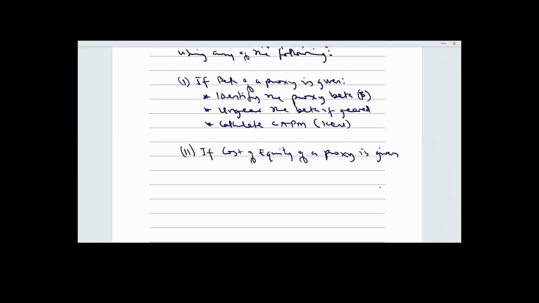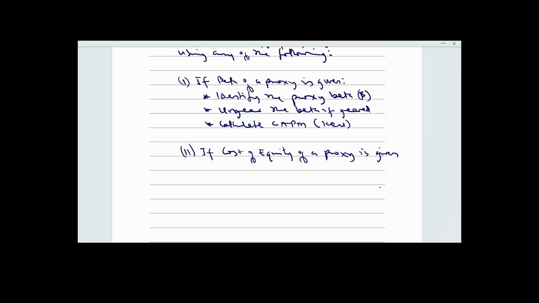Remember, when we did cost of capital, I explained that there are three methods of calculating cost of equity. One is to use the dividend valuation model. When you are given dividend information, that means you are supposed to use the dividend valuation model. Two, you can use the capital asset pricing model to calculate your cost of equity. Then three, you use the Miller and Modigliani formula. And I told you when we get to adjusted present value, we are going to use the formula of Miller and Modigliani for calculating cost of equity.